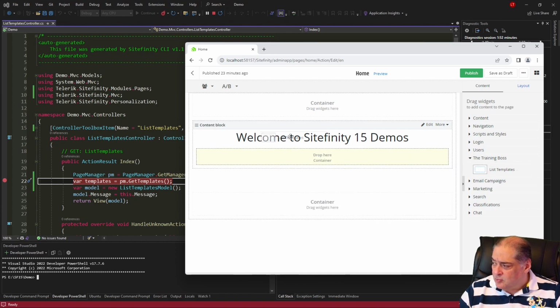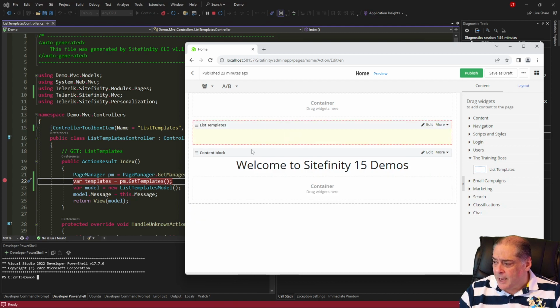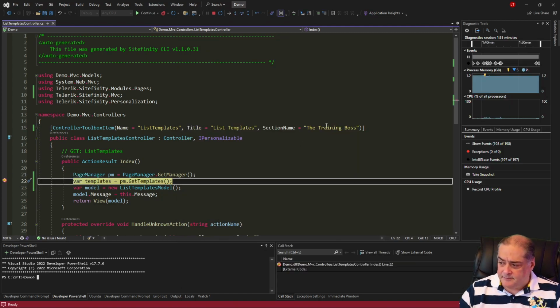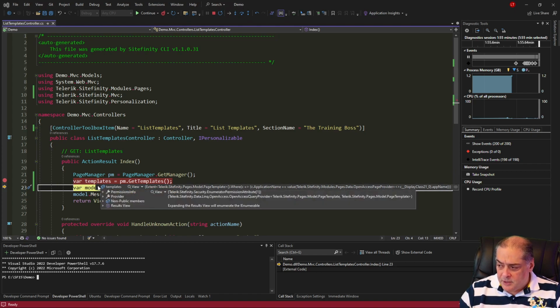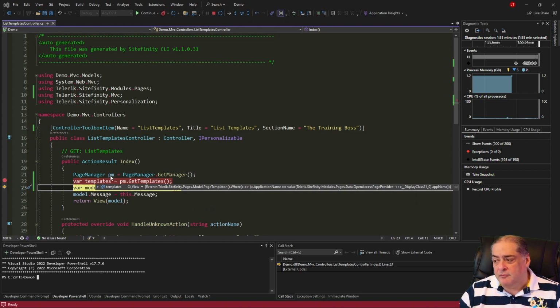If I grab one of those and put it, for instance, at the top, I'm going to stop on the breakpoint right away here in the code. Excellent. So now I'd like to push F10 in here. What I would like to do is go to the template, put the cursor over it, and if you open up the arrow, you will get some information. But what I would really like you to do is click on the viewer for the enumerator.